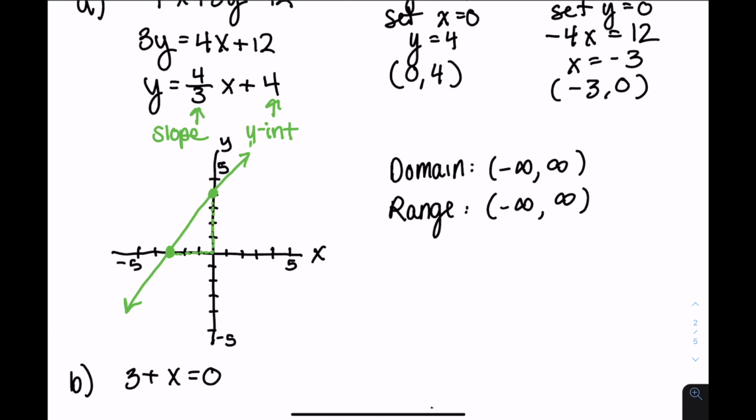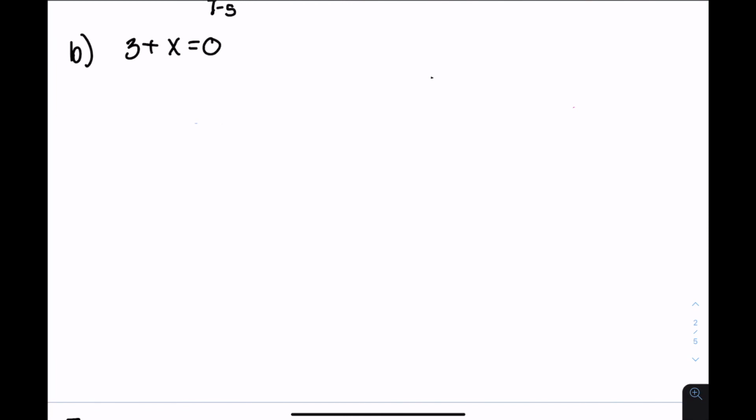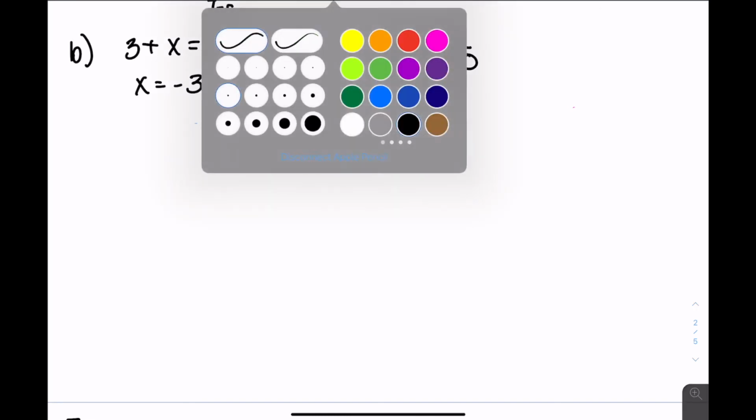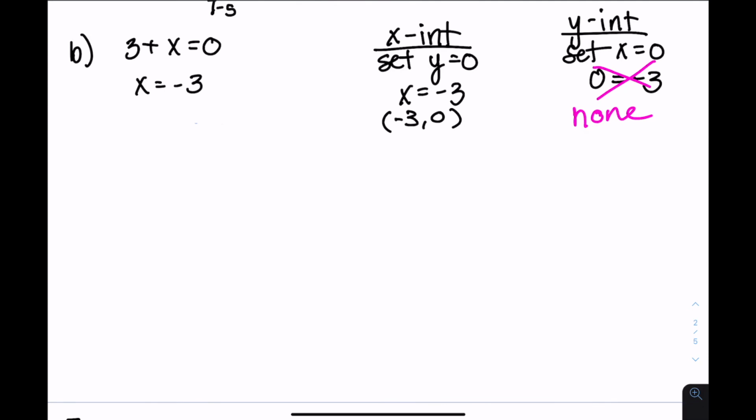Okay. Now let's go through this next line. We've got 3 plus x equals 0. So I don't have our y in here at all. So let's go ahead and solve for x in this case. We're told that x is always equal to -3. So if you do try to find your x-intercept, you would set y equal to 0, but there's no y. So we're going to intercept the x-axis at the point (-3, 0). If I look for the y-intercept, you set x to be 0, but that just tells you 0 equals -3. So that doesn't happen. There's no y-intercept.